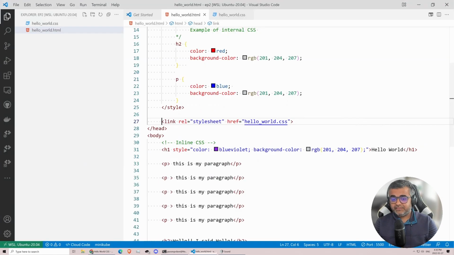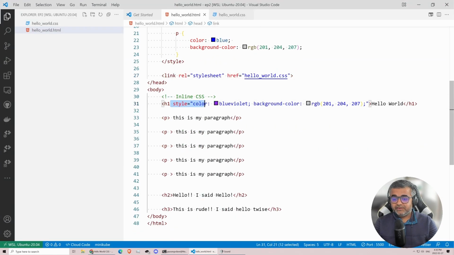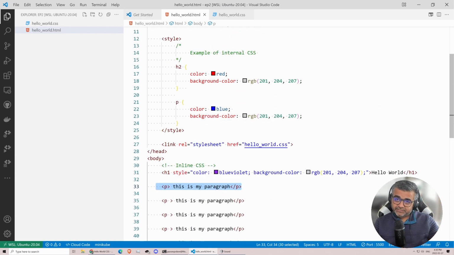So with that theory in mind, inline styles are the last resort, right? You cannot apply any style sheet after inline. So anytime you apply any styles inline, they override any of the styles defined internal or external. Between internal and external, depending on how you define styles, the one that is defined later gets applied if there are any contradicting styles.